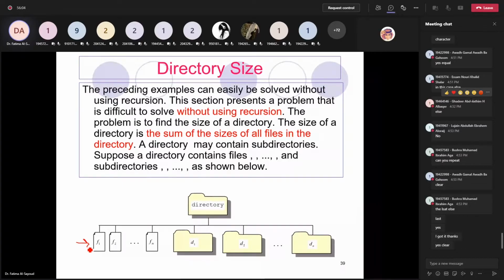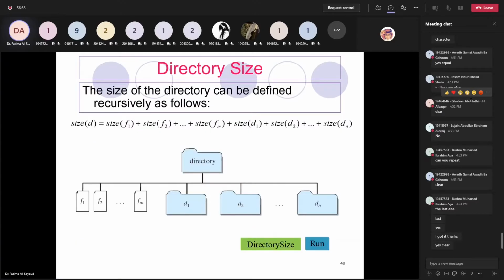What's the simplest case? Anyone? No? Okay, so we're going to stop when we reach a file. At the end, at a file, we're going to get its size. But when we have a directory or subdirectory, in this case, we will keep going. Okay? So let's see how we can do it here.